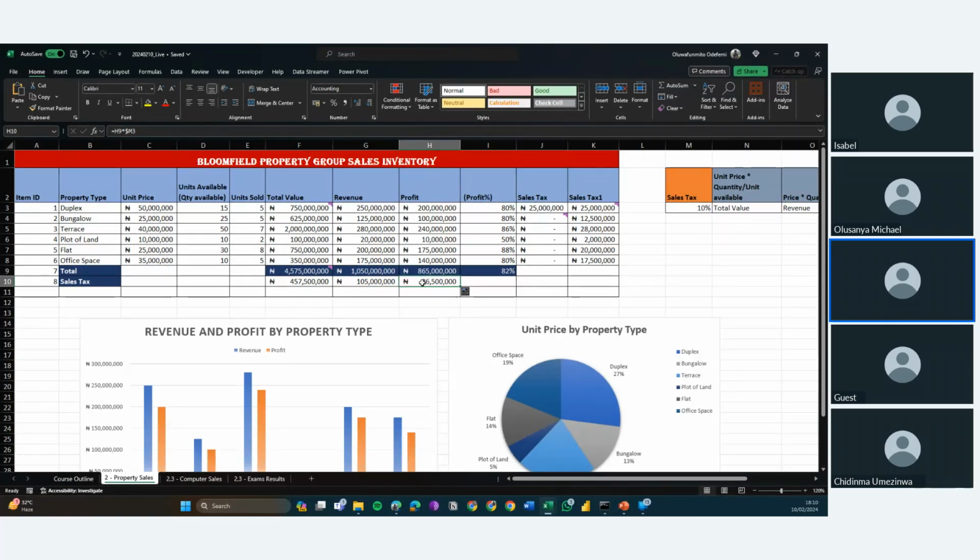Now, if you understand this simple concept in Microsoft Excel, there's no type of report or dashboard you want to build that you cannot build, because this is basically the foundation for building anything in Microsoft Excel: understanding absolute and relative references. So what we've done here is that we have made column M in our formula absolute, meaning don't change, even when we shift formulas, make sure you remain where you are.